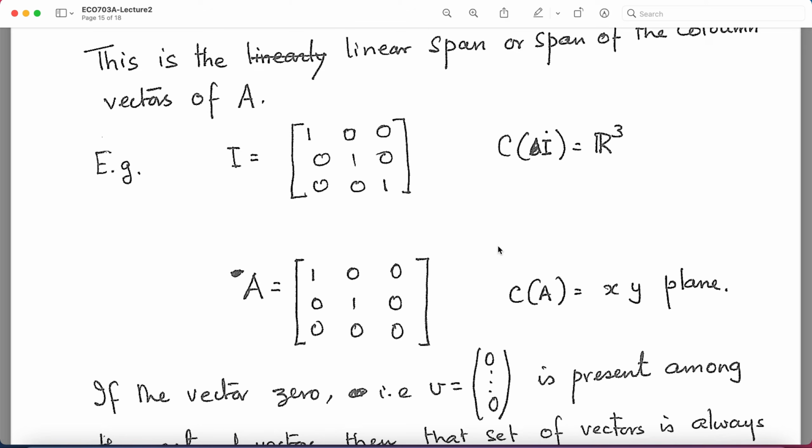Then only two elements, that is 1 0 0 and 0 1 0, are linearly independent, and the third one, if I club the third one, is not linearly independent. So, they cannot be a basis of R3, and hence C of A can only generate R2, because 1 0 0 and 0 1 0 are linearly independent vectors and they are lying on the xy plane. So, here the column space of A is R2, the xy plane.